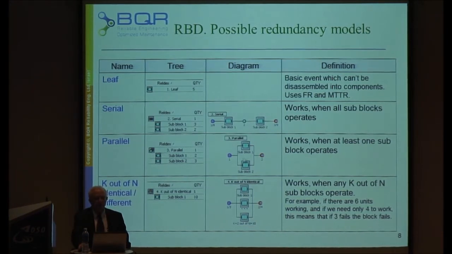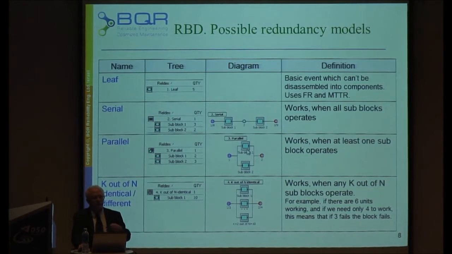A parallel model, where we have 2 assemblies working. One assembly is enough. If this one fails, it's still okay. But in this case, the failure rate is the same. So you can see that we can use a parallel model. It is when the failure rate in the Markov model is the same, we simplify the model to a parallel. But when the failure rate changes with the state, we need to use the Markov.